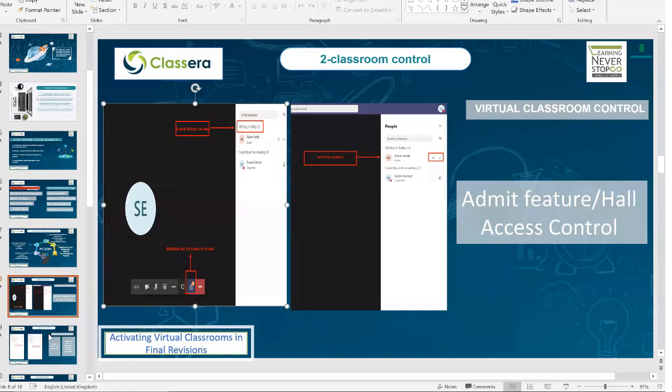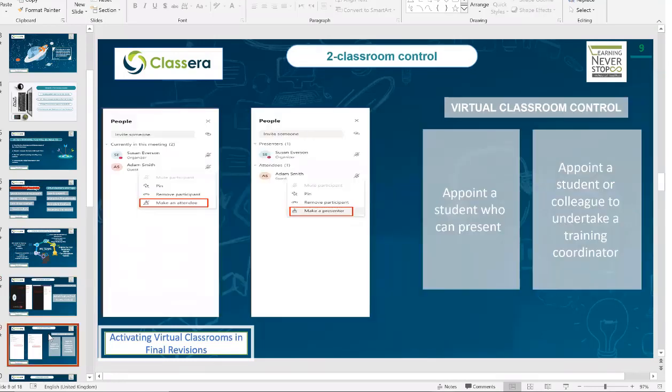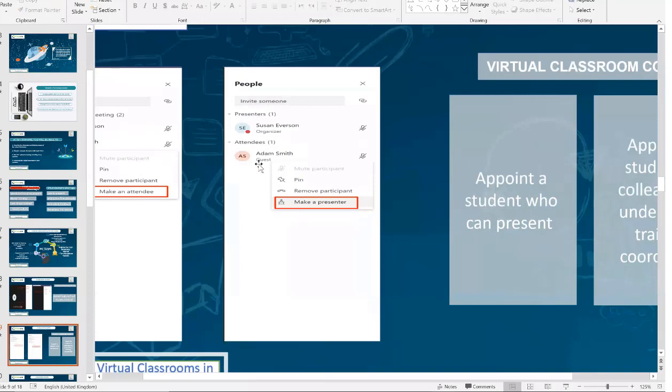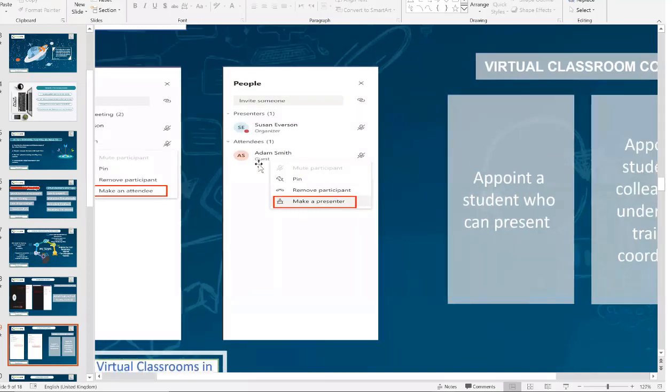The second thing, also for the virtual classroom controls, is that you can appoint a student or colleague to undertake the training coordinator role, or you can appoint a student who can present and share their screen. Like you see over here, once a student logs in or launches the virtual classroom, he will be a guest. All the students by default are under the guest category.